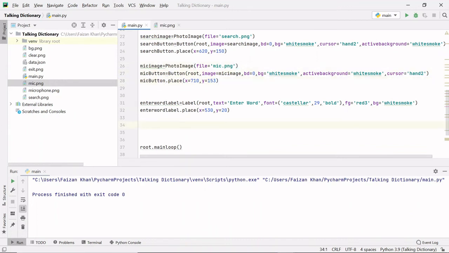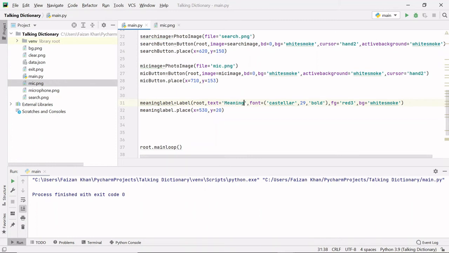Like this. So it's not enter word label this time, it will be meaning label. And again this label has to be inside my root window. Then the text, instead of enter word, this time the text will be meaning, right?